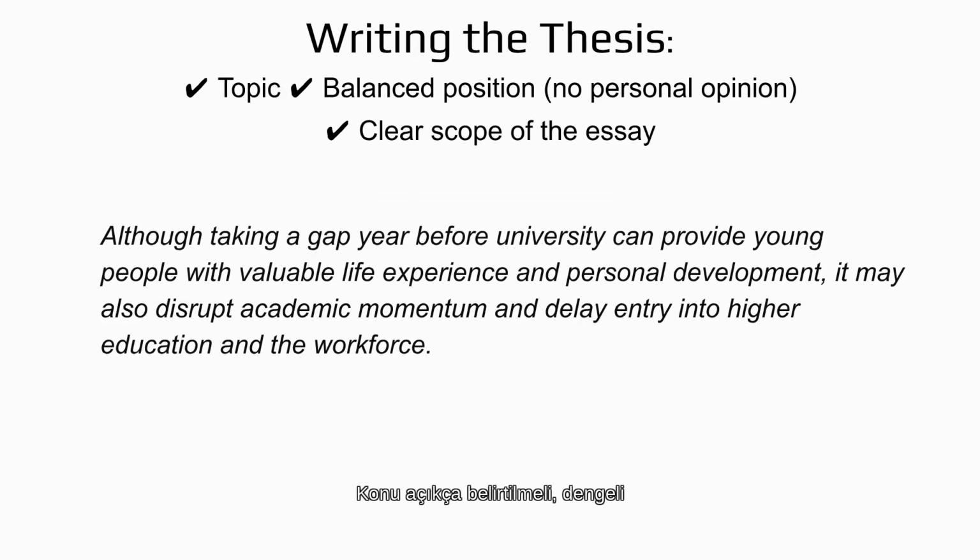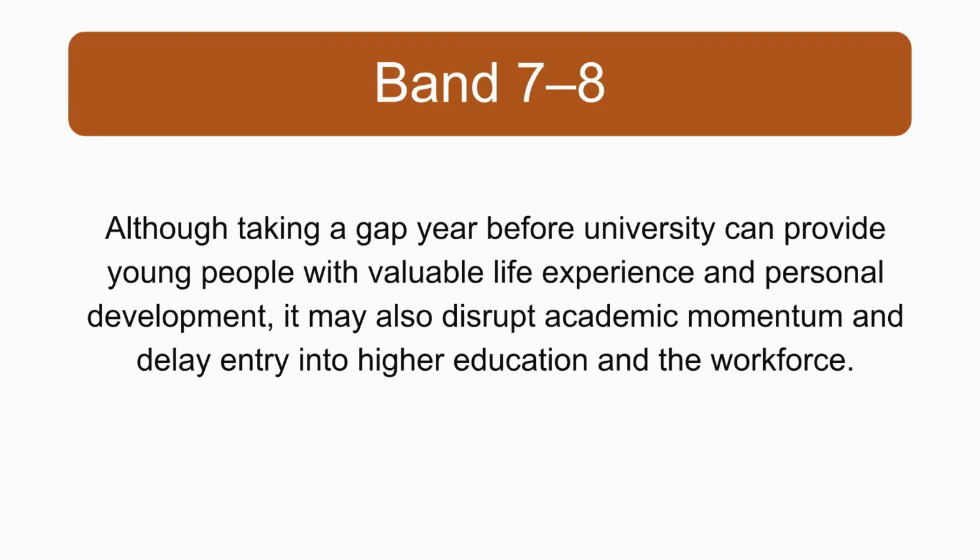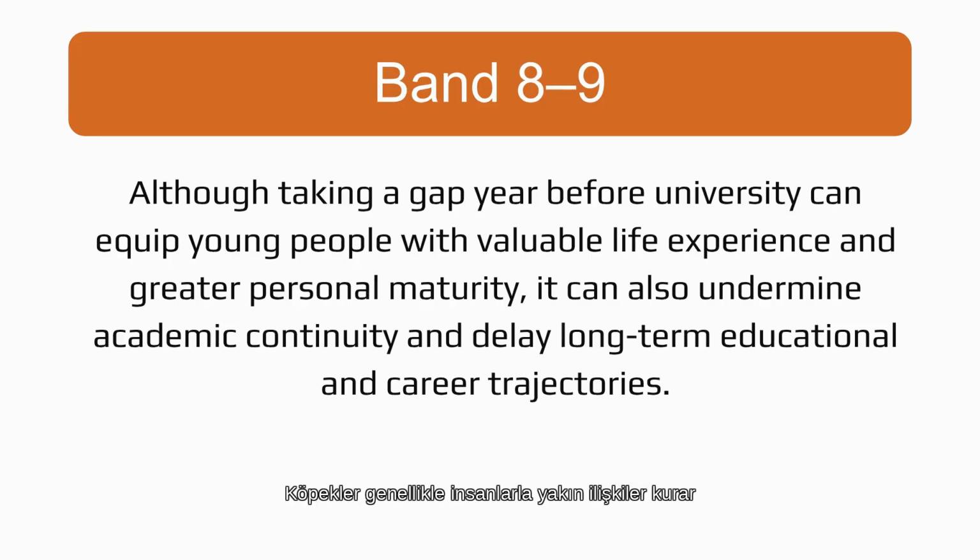It must clearly state the topic, maintain a balanced position, and establish the essay's scope by mentioning both the advantages and disadvantages you plan to discuss. A strong thesis for band 7 to 8 could be, although taking a gap year before university can provide young people with valuable life experience and personal development, it may also disrupt academic momentum and delay entry into higher education and the workforce. For band 8 to 9, use more sophisticated vocabulary.